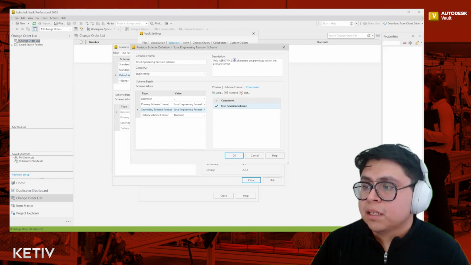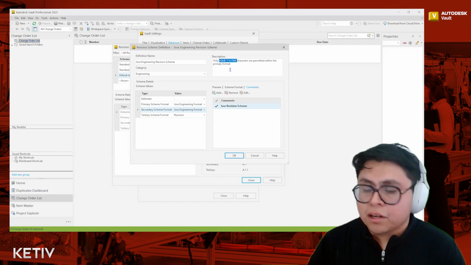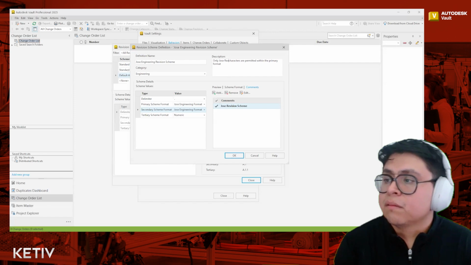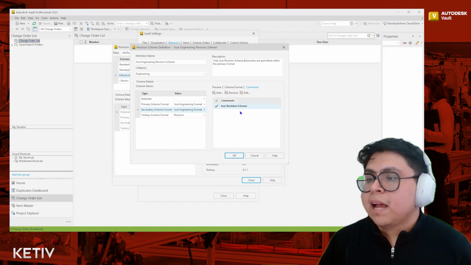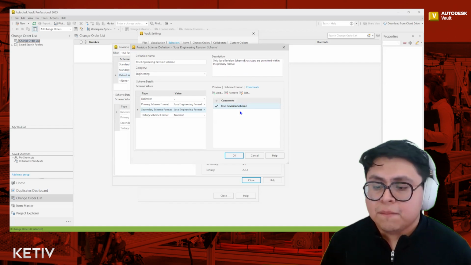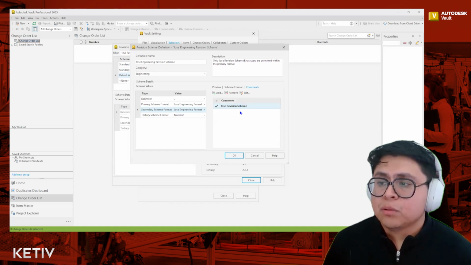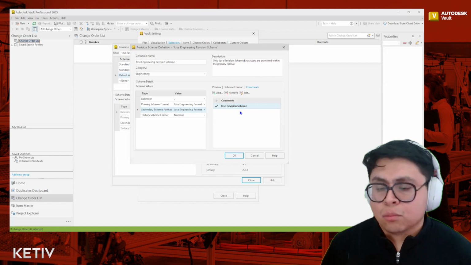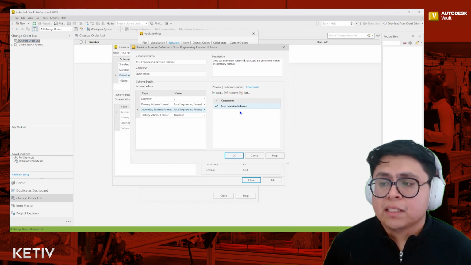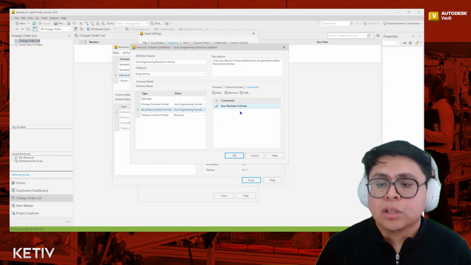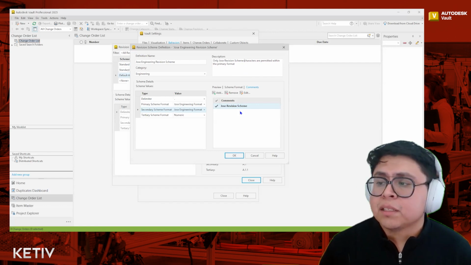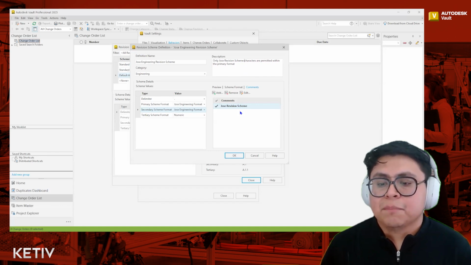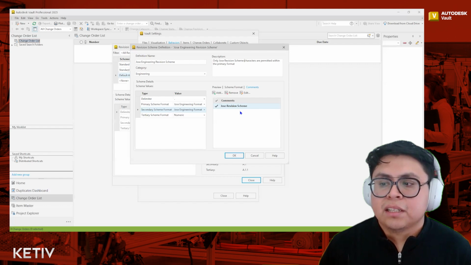And we want to do the same thing for our description. Jose revision. Now, we want to make sure that this revision scheme is set up the way that we want it to, because we're using our workflow. As the workflow progresses and it goes through many cycles, you want to make sure that the data on your files or your items is accurate and is following the expected changes that you want.